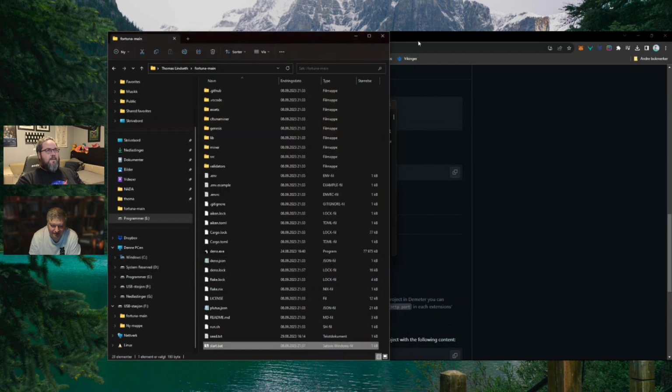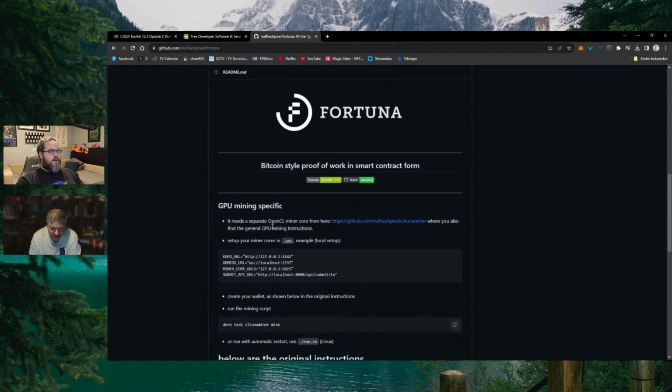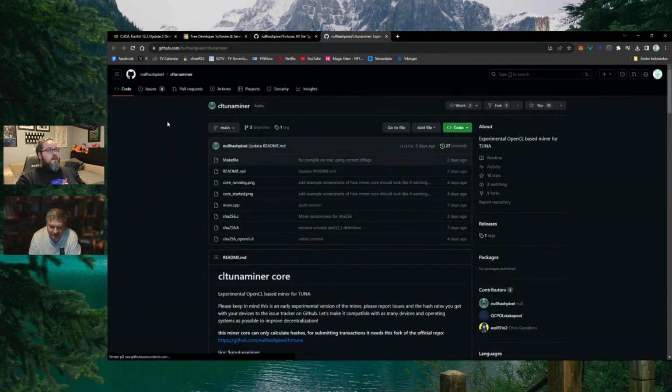Okay. So now we need to go to the CLTunaminer part of this. If you go to the GitHub again and scroll up to the beginning, it says it needs a separate OpenCL miner core from here. Then you click that. So I just opened that one, and then we got the CLTunaminer repository instead of the Fortuna repository.